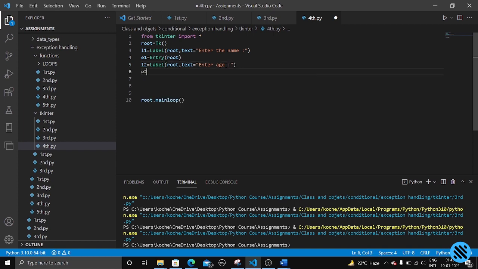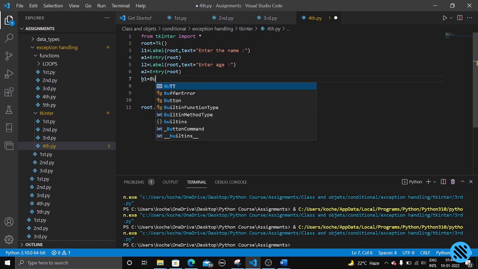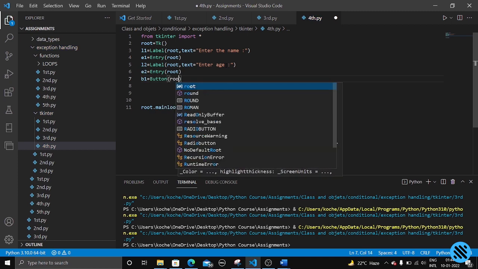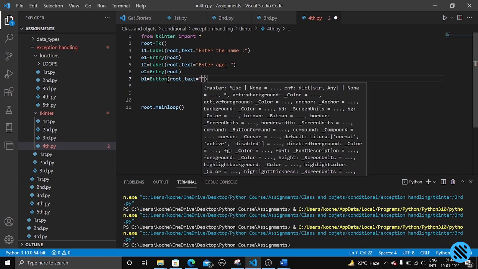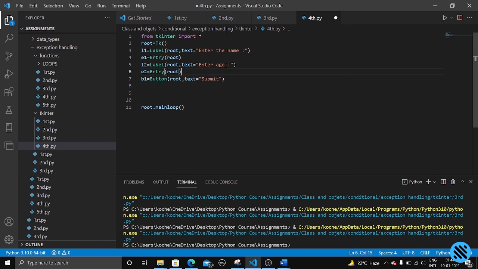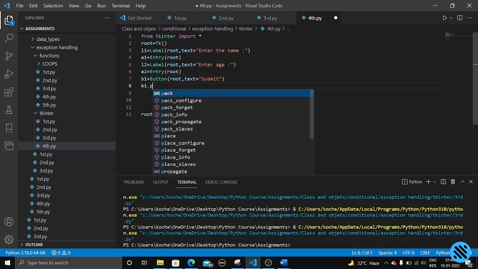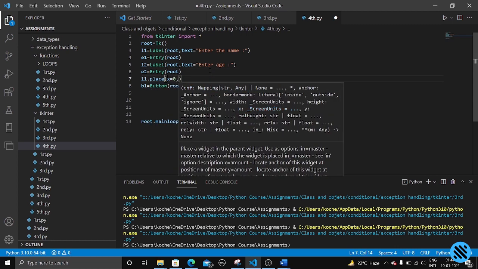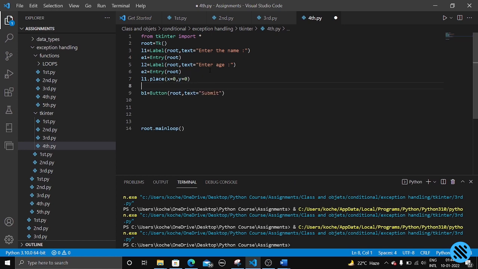and let us create an entry box for this one as well. And next, the submit button, right? B1 equal to Button(root, text equal to submit). First let us place them. L1.place x equal to 0, y equal to 0.